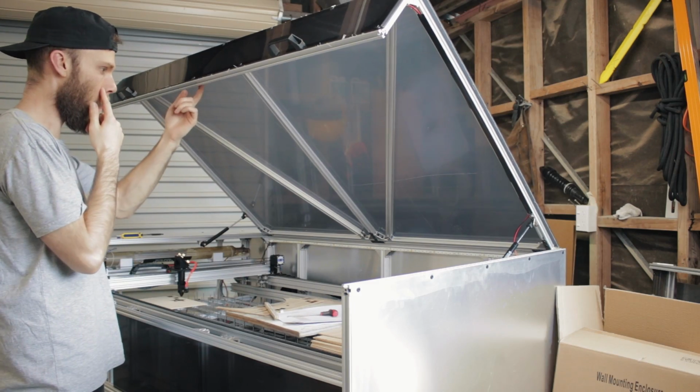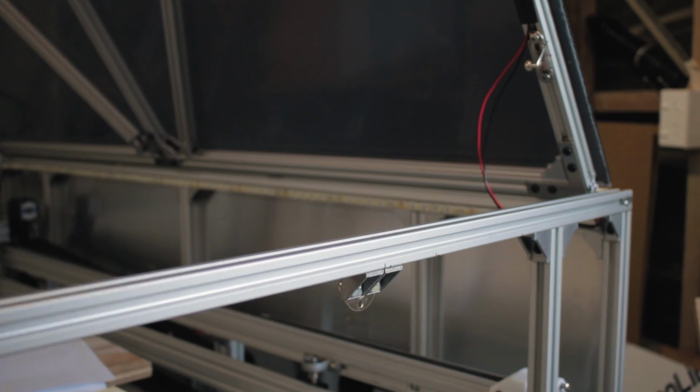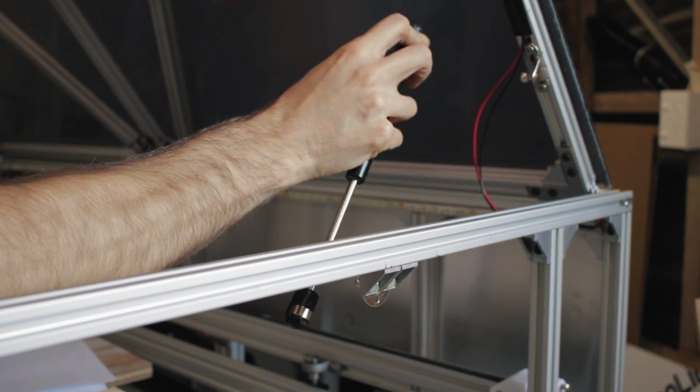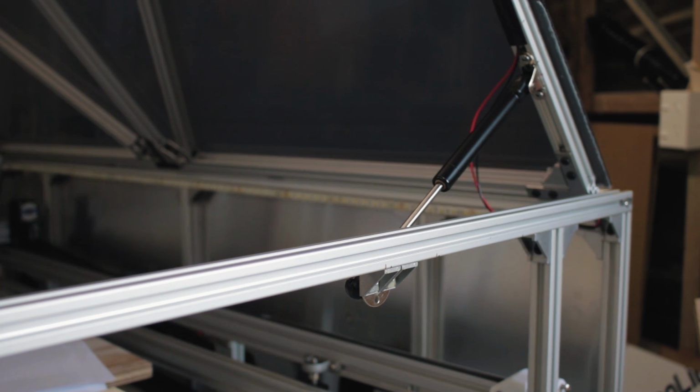Now with the extra weight, I need to adjust the gas strut geometry to give me a bit more staying power. I'll do that by moving the bottom bracket about an inch in towards the rear. I've also heard on good authority that it's standard practice to have the gas struts mounted the other way up, so I'll flip them round as well.